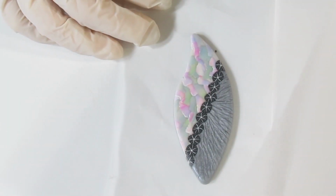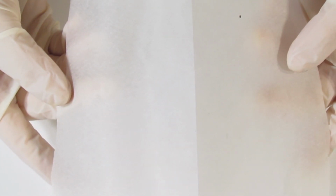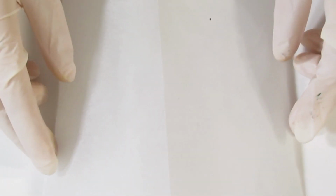And if you're doing a domed bead, that's fine. All you do is, let me just take that off. You just take a piece of paper, crease it like that, and then place it over the domed bead like that. And that will tent your domed bead, and it also won't touch your domed bead because it's creased, so it will form a little tent.